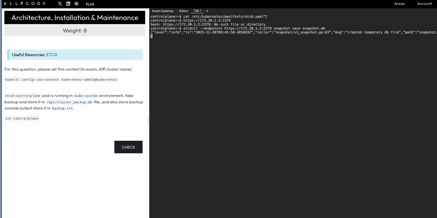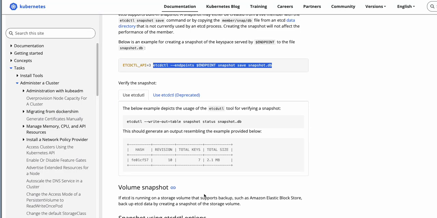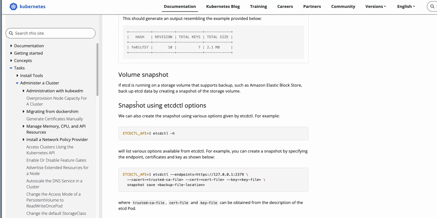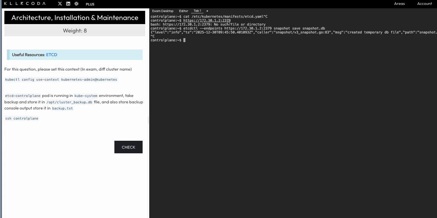You can see, right, it is doing something, but it's just kind of stuck there, so nothing will happen. Whereas what you really need to do is run it with the certificates.